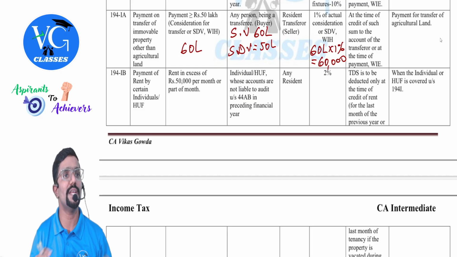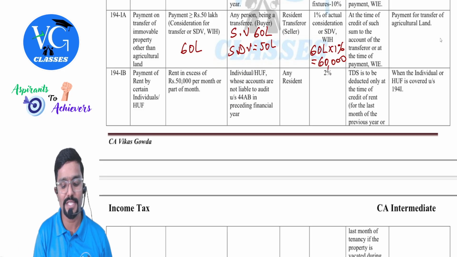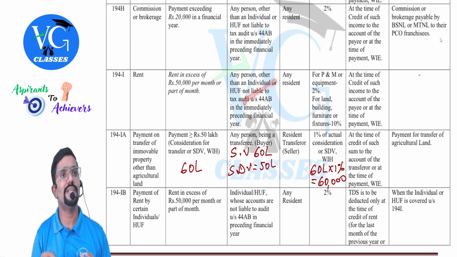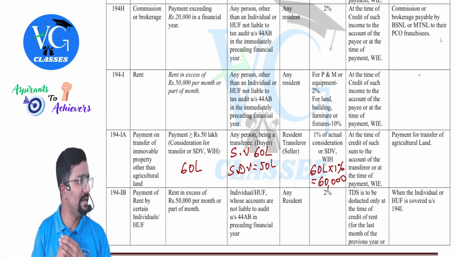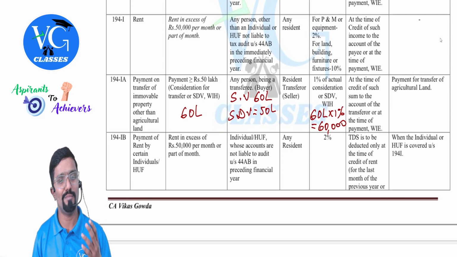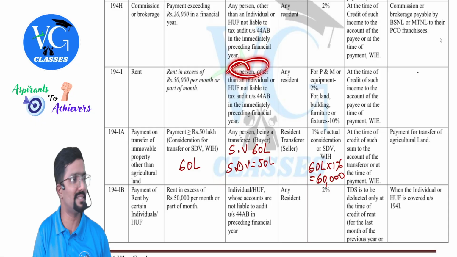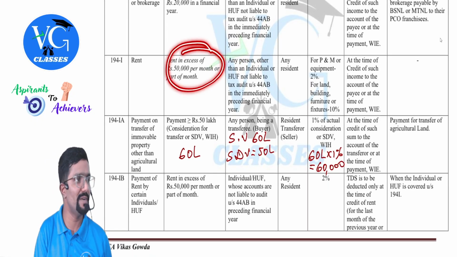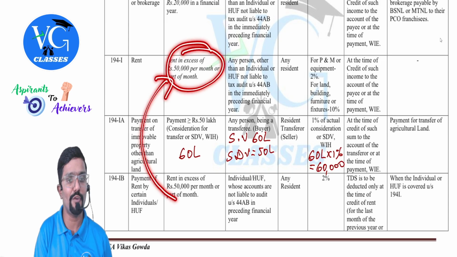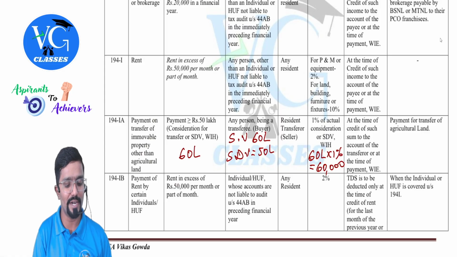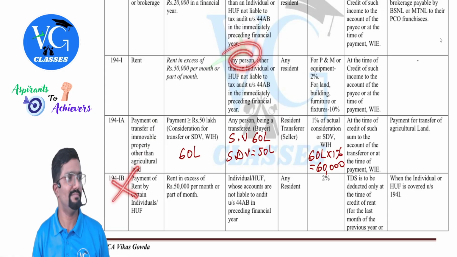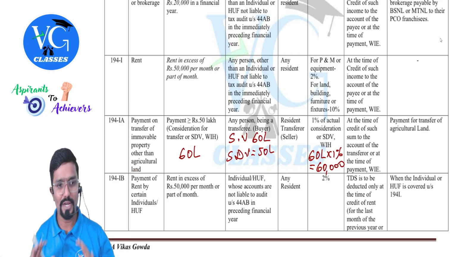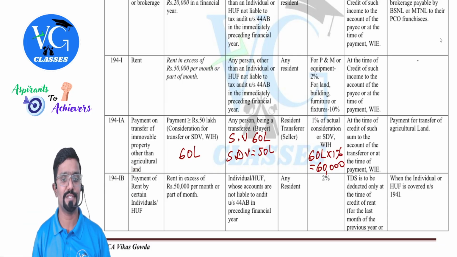preceding financial year. In simple, who was not covered under section 194I, guys. This person is not covered there, right? So they have included them in a separate section. They could have merged both sections and simply said any person here. I don't know why they have made it two separate sections. Previously your threshold limit was different, but now they have brought uniformity between them. I feel somewhere they can remove this and include here any person. Clear? But still, whatever is there, I am teaching. This is how it is there, guys.